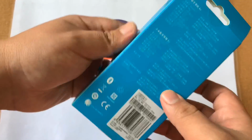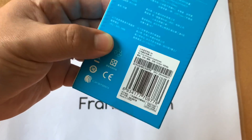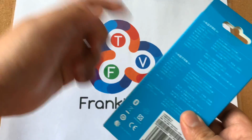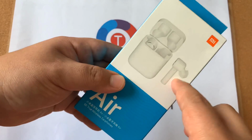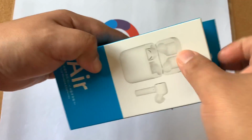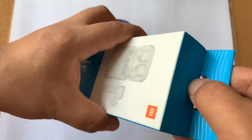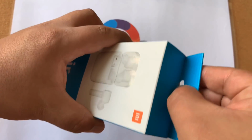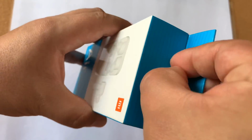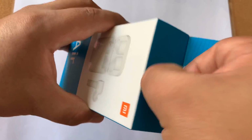Now, the price I got these for was 469 Hong Kong dollars. That is exactly 60 US dollars. And they are now available in the Mi Store Hong Kong. So if you guys happen to be in this area, definitely go to the store because you can now pick these up there and they are readily available, apparently, it seems. So let's go ahead and unbox these right here.